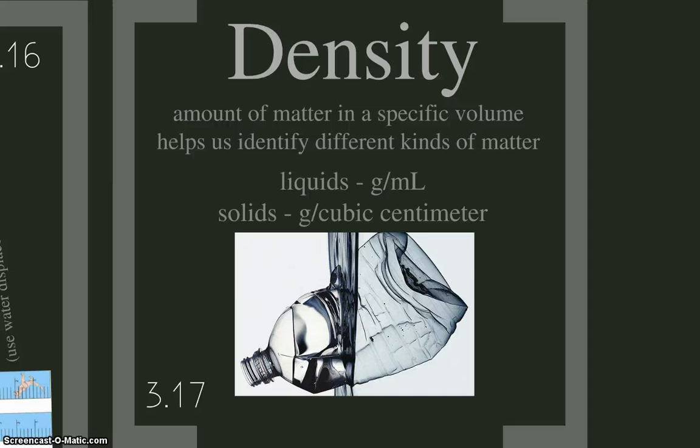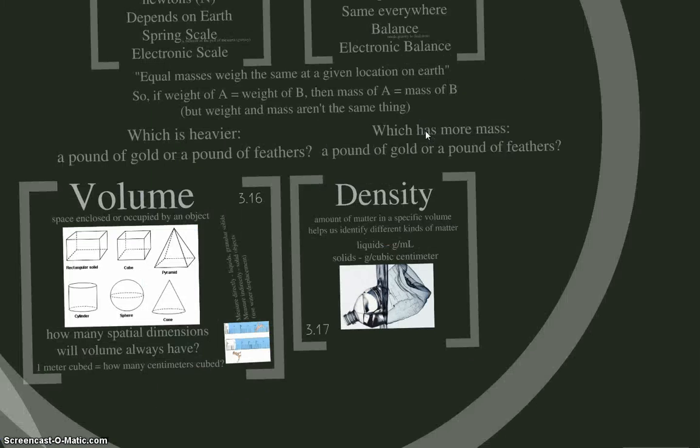float on top. All right, and when we measure densities of liquids, we usually use the units gram per milliliter, while with solids we usually use grams per cubic centimeter or centimeter cubed. Both are totally acceptable and interchangeable. Okay, so density has to do with how much mass is in a volume. So the formula for density is mass divided by volume. Okay, mass divided by volume.